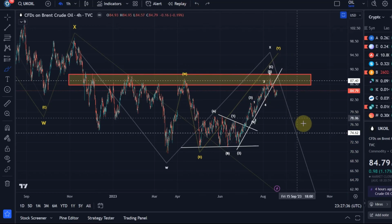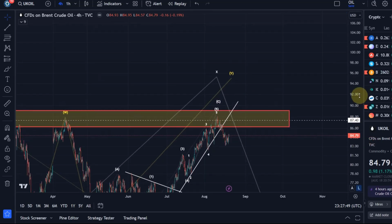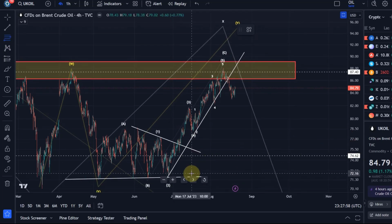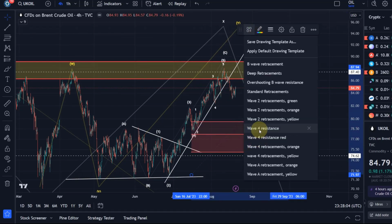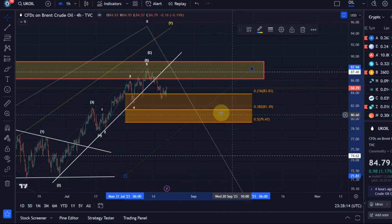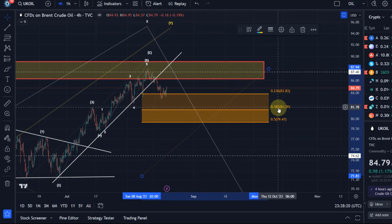So it will be all about identifying that area that price should hold, where reward is high and risk is low. This is going to be a nice trade setup. At the moment, we've obviously rallied into resistance, and it remains to be seen if we can make one more high. But what is the support level that needs to hold to make it likely that price can form another wave up? So we are adding the support area to the chart for a wave 4 support. It has quite a bit of space. It's already reacted here to the 23.6 fib level. Ideal target for a third wave would be the 38.2 fib level here at 81.40.